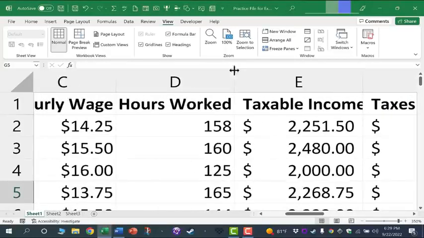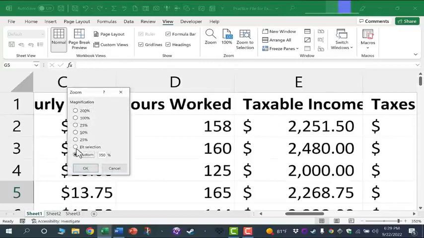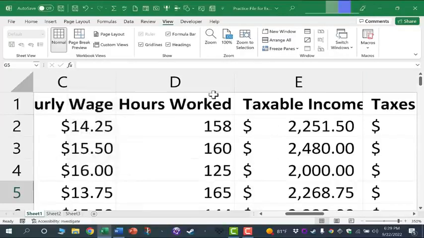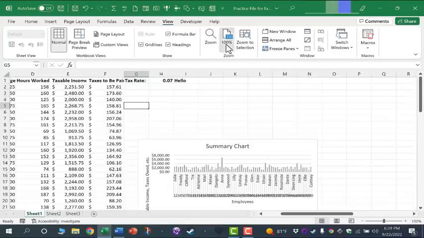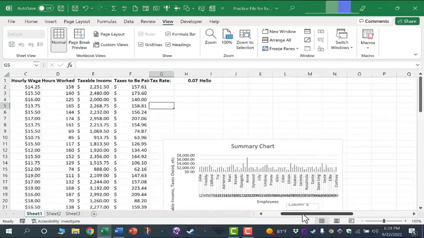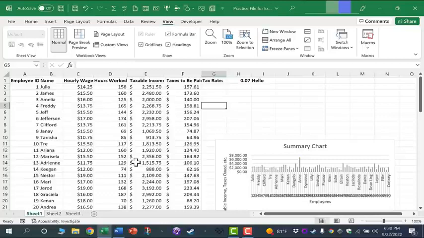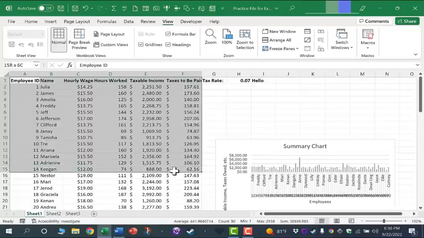Now there is one other option here in the Zoom button, and that is Fit to Selection. Let me demonstrate how this works. I'm going to click this button here to quickly go back to 100% magnification. That's a very handy button, as you'll often want to do that. And I'm just going to use this scroll bar to scroll to the left. Let's say that the data that I really want to focus on is my first employees, maybe the first 15 employees. So I'll just click and drag to highlight from cell A1 through cell F16.